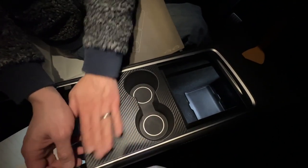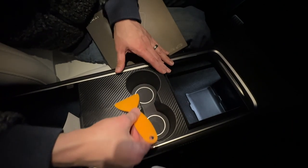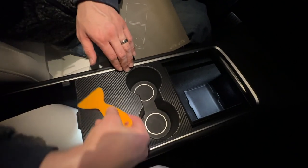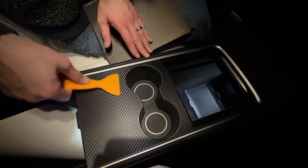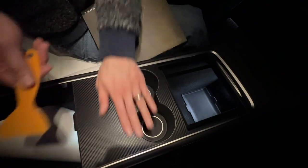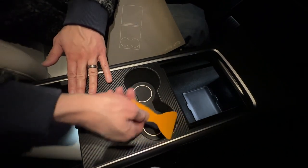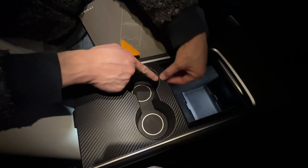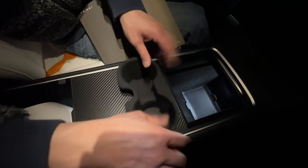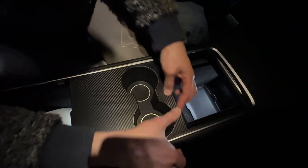So what we're going to do is we're going to carefully squeeze it out with the little tool that we have. Using this tool, we're going to squeeze it out — get it flat, get those bubbles out. See the bubbles, just kind of guide them out. Get rid of all the bubbles. There we go. It looks very nice and it feels good too. It actually feels like real carbon fiber. So this part here I don't like because you can see the edge, but don't worry — when we put the cup holder on it will cover it up. See the cup holder right here and you won't see that anymore, so it'll look very clean. This edge here is what I'm really concerned about, but we'll see how it turns out.